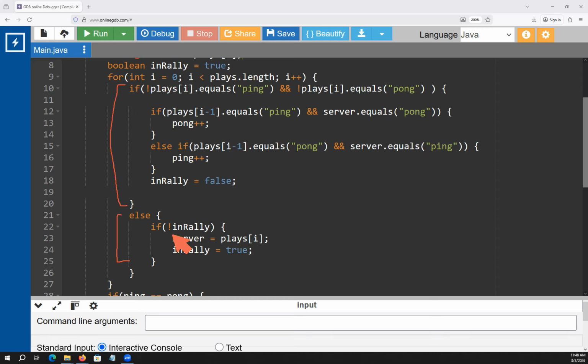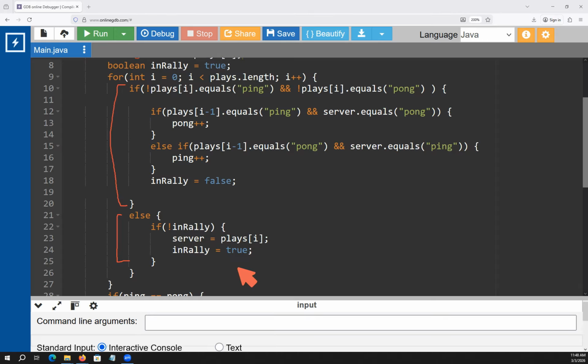And then you go down further, and if the current hit is ping or pong and you're not in a rally, then you're starting a new rally, and the server is whoever this is, and inRally becomes true.